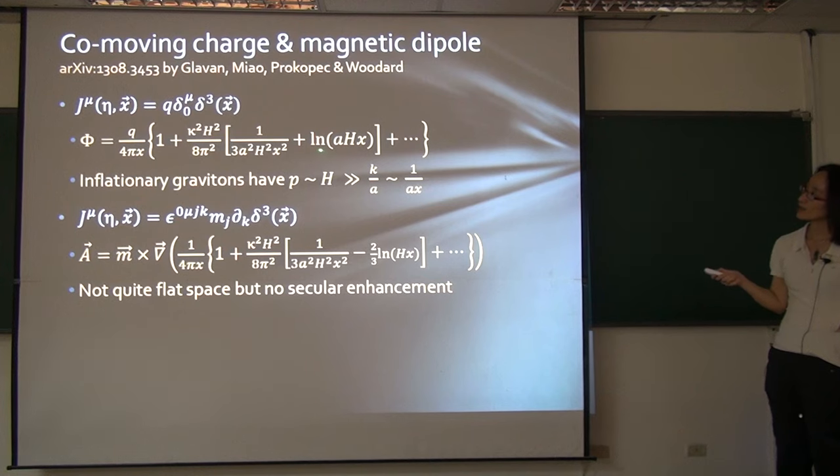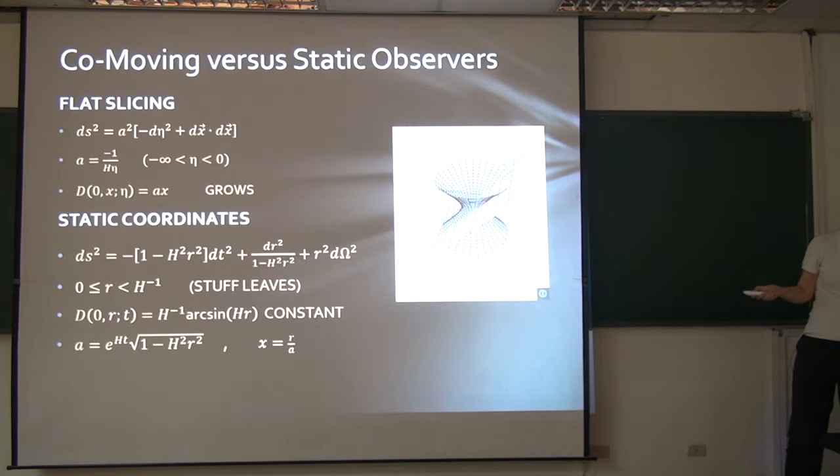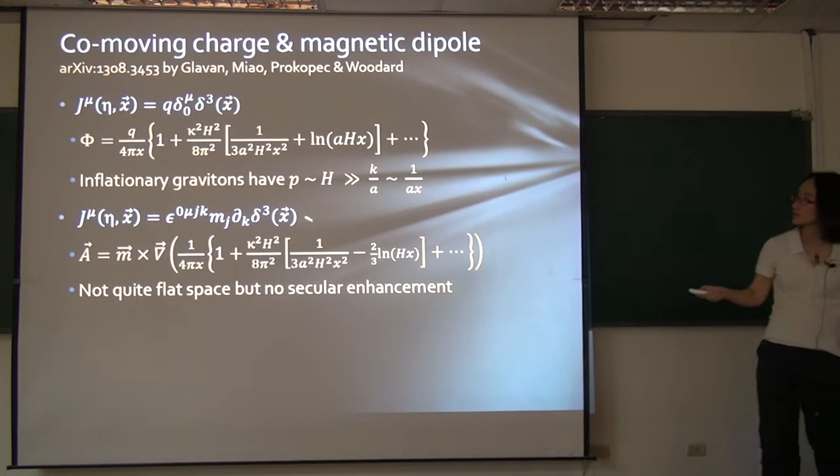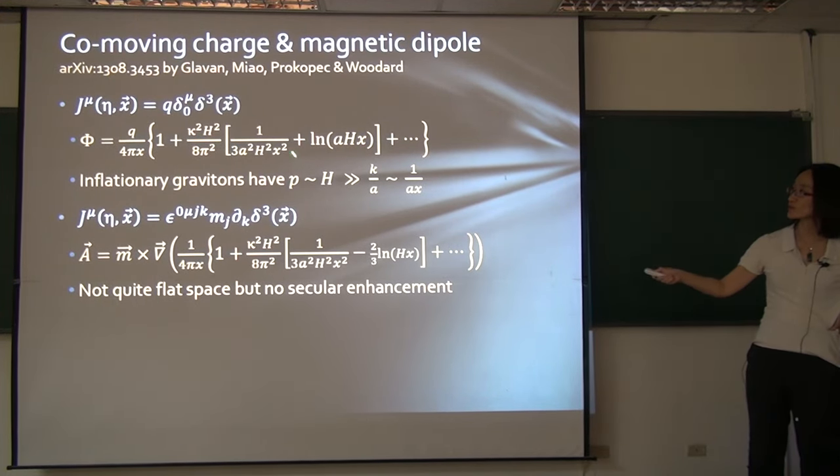First, we look at the co-moving observer. This is for the point charge, and this is for the magnetic dipole moment. You will see this is the classical piece. And the second piece is the Rakowski piece. I don't know if you still remember, that is the piece we got here. You see this G over R squared is basically the behavior. So this is an extra piece, which also has a flat-space-time analog. But this is a new piece entirely due to inflation. And for the Coulomb potential, even though it has a small Coulomb-like property, it actually has a time-growing piece, which is logarithm a.